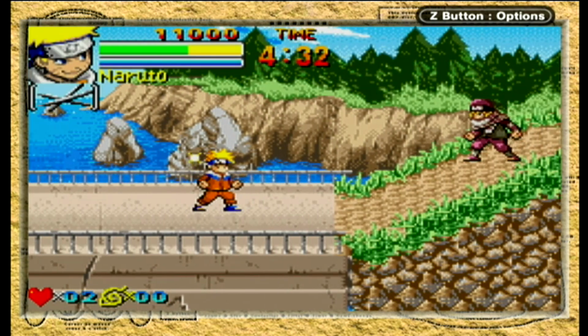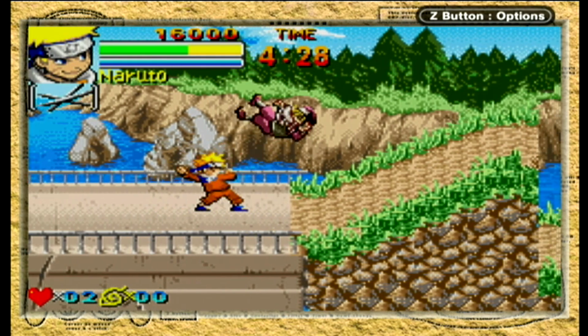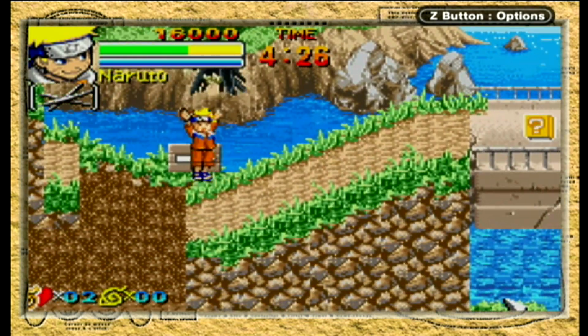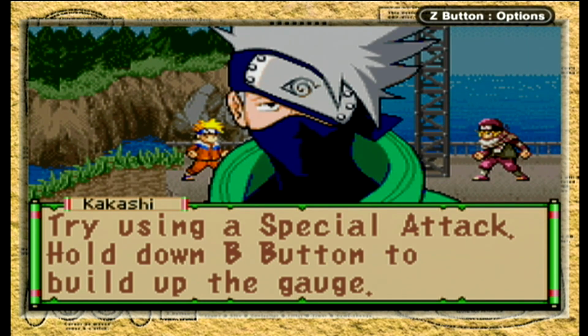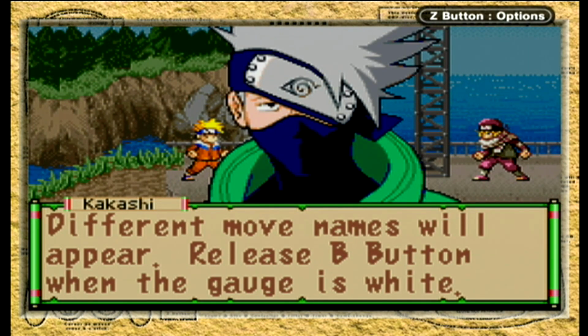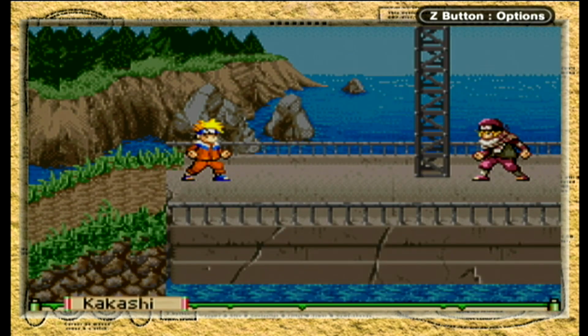They're weak, but they fire in two directions. What do you mean two to? Oh, I see. Try using a special attack. Hold down B button to build up the gauge. Different move names will appear. Release B button when the gauge is white. If you let go when the gauge is red, it'll be a failed attack.